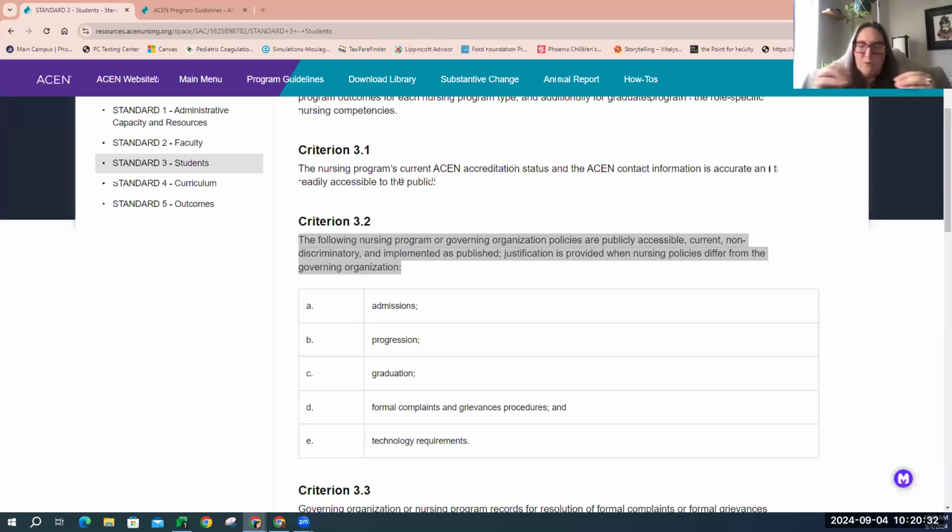So that's how you tease them apart: you speak to it, and then what's the evidence that goes with it? Sometimes the evidence is located very simply in your syllabi. It could be evidence that is on our website, in which case we provide a link to the website, exactly where they can find it. All of our handbooks are front facing. So this would also pull in the Maricopa Nursing website because they have those standards.